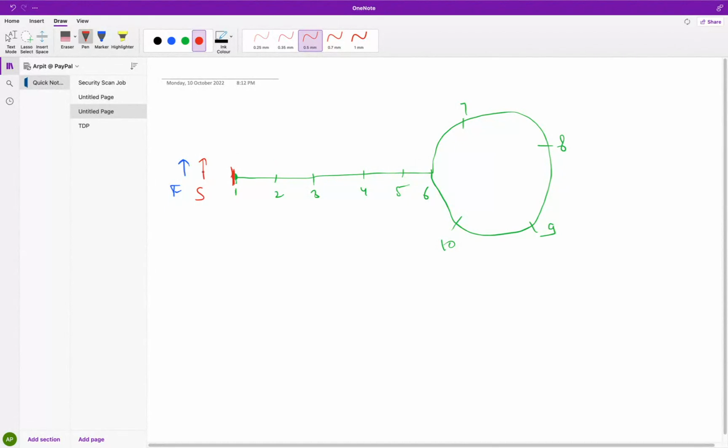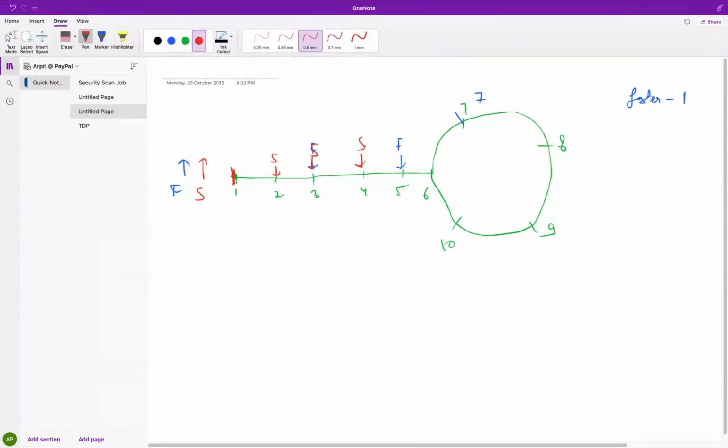So let's see. The slower will come first here. Then the faster will be at the first position here. Let's see where they are clashing. Right now the slower will be here, and the faster will be here at the fifth. Now the slower will be here, and the faster will be at the seventh place. So I can see the first cycle is starting for the faster one. Faster is at the seventh place.